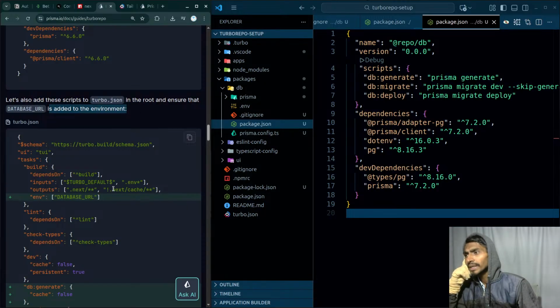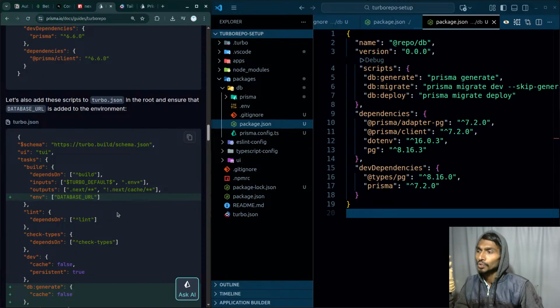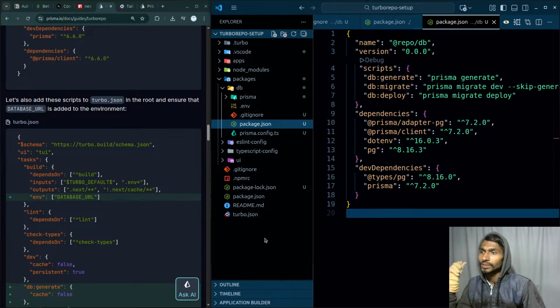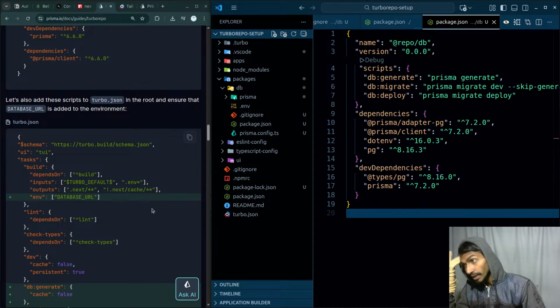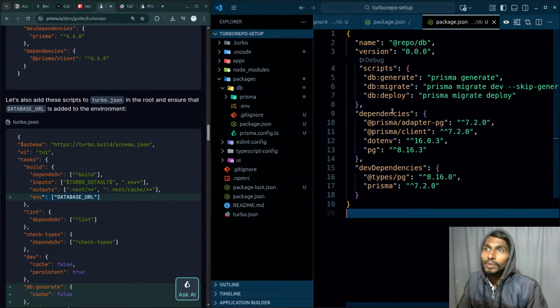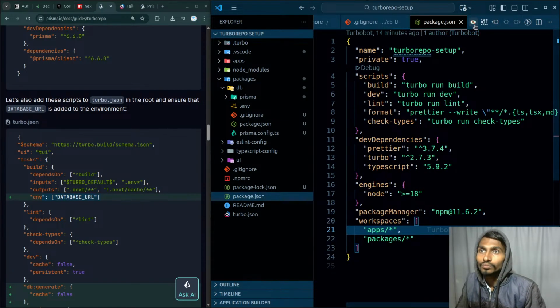Okay, I don't really think that this is needed. If you are mentioning the environment variable over here, that means it is going to be accessible everywhere. So if you want to keep the environment variables in the root level file and want it accessible everywhere, then yeah, you can do that as well. I will even be showing you the example, so let's do that.